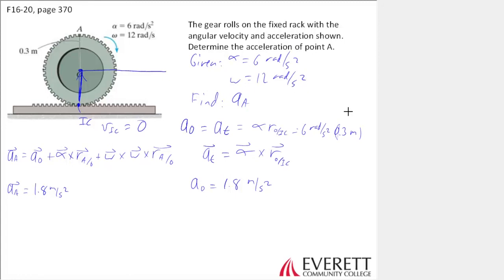Now, you can do this two ways. I could have either used this actual cross product right here, and it would have given me the mathematical answer, or I can get the magnitude, but then I have to look at it. And I say, well, alpha is in the same direction as omega, which means this thing is starting to roll faster and faster and faster, which would mean O would be going that way faster and faster and faster. So I expect it to be in the I direction. My fixed coordinate system is going to be like this, x, y. So I'd call this I.